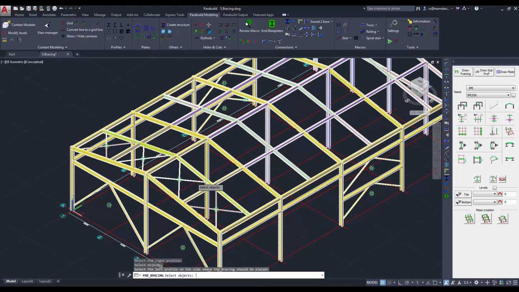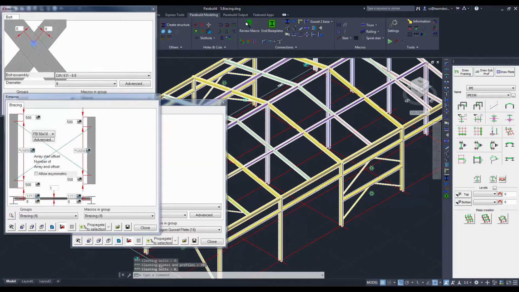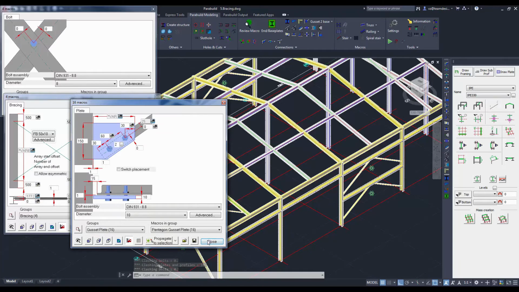For this bracing macro, you can see that it consists of 3 macros which you can actually adjust the details.